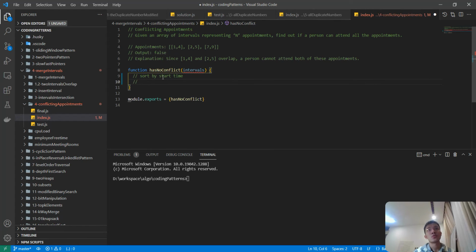The next step is to just iterate through the sorted intervals list. Compare the current interval with the previous one.